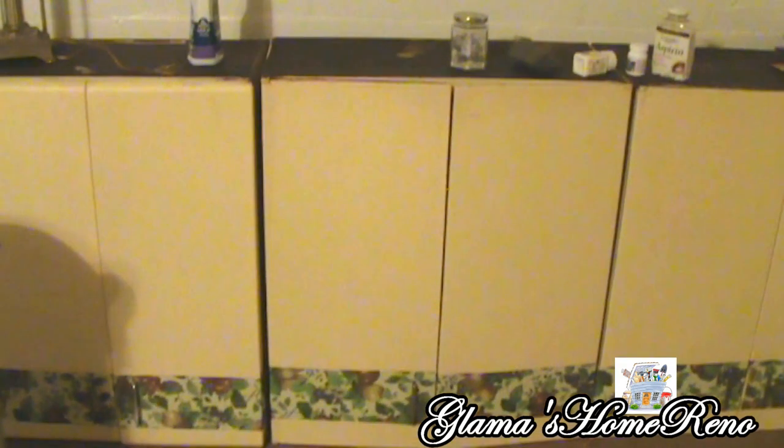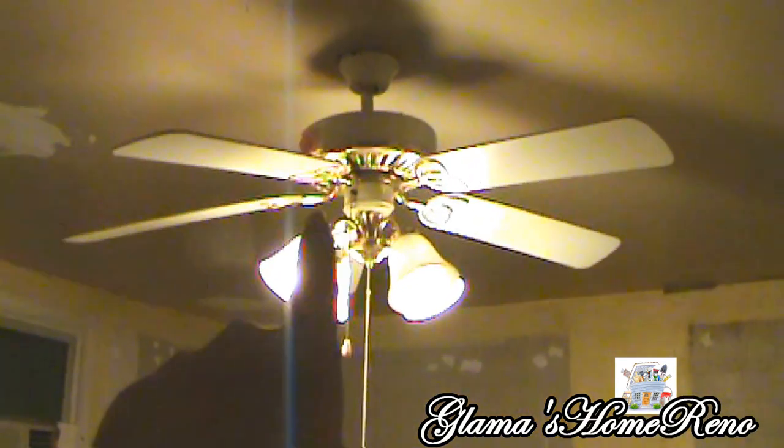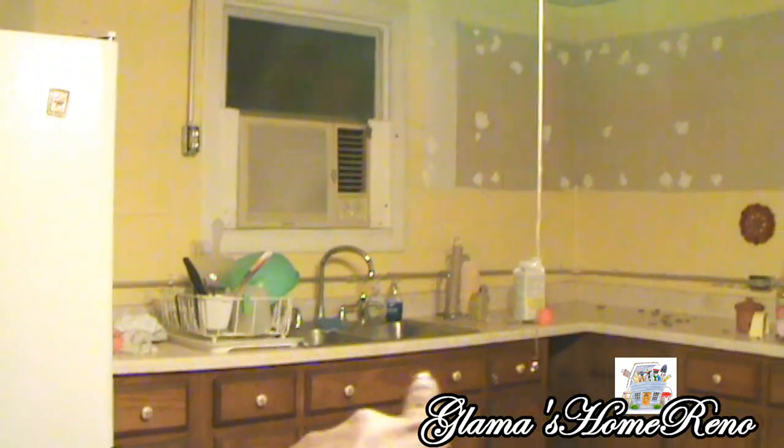Looks like a grandma's taste. And so yeah, we took them down, but I don't want to get rid of them because my mom loved them. So we're going to build a little bit of a riser down there, and then I'm going to get a butcher block countertop, and then I'm going to put shelving over here as well. Yeah, it's a pretty big kitchen. And then in storage, we're going to take that down. I have a nice crystal chandelier that's going to hang there, and I think we're going to put a picnic table there that my son made. And then I'm going to get an apron farmer sink right there.